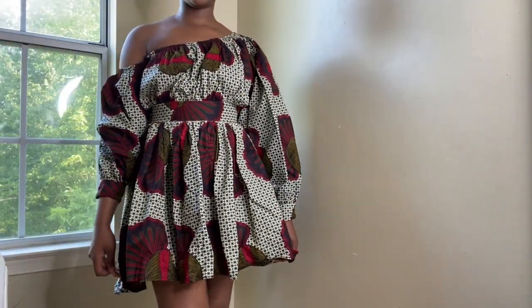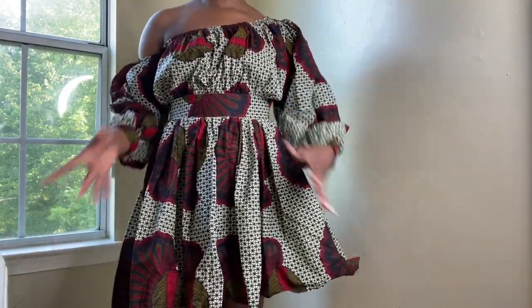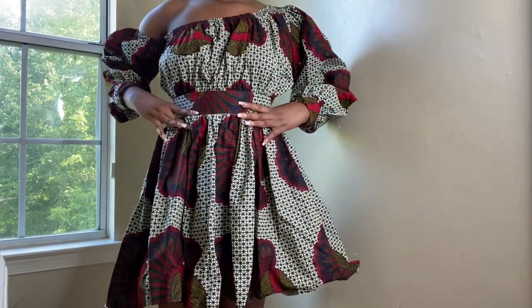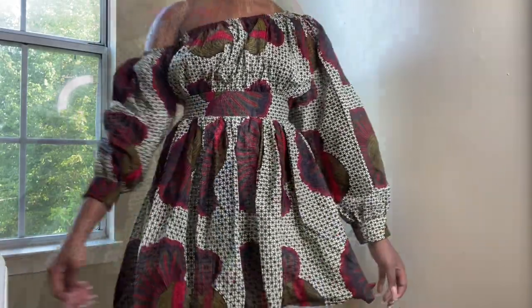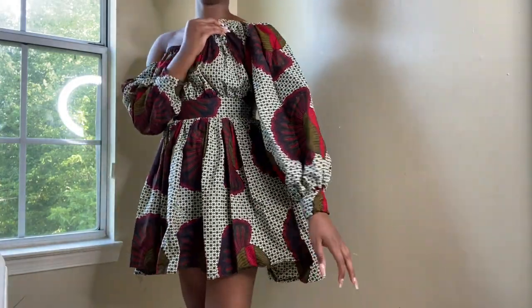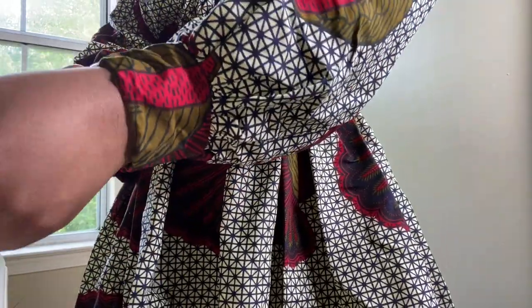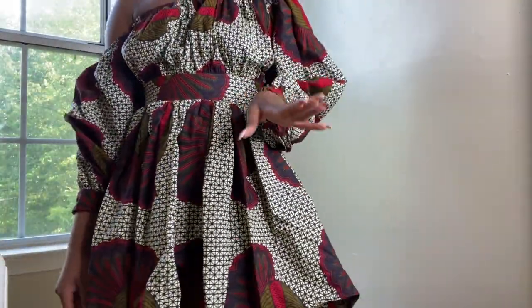Let's try these on and see what they look like. Okay guys, this is the first outfit — it's basically a dress. Don't ask me how I knew my right size, because this fits me perfectly. Maybe here it's a little bit big, but right here it's exactly how it's supposed to be. The style is one hand down and one hand up, and it's tight right here which makes it look good, and the sleeves are a little bit puffy.